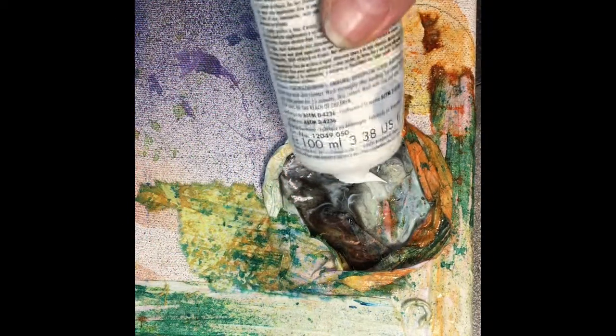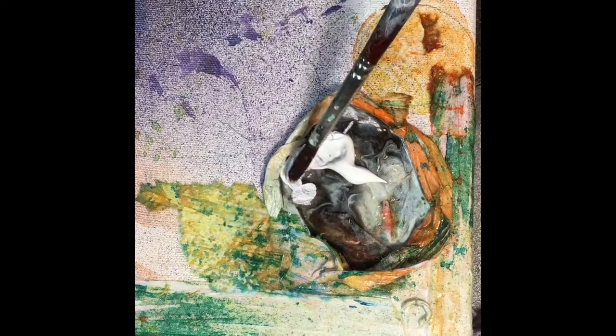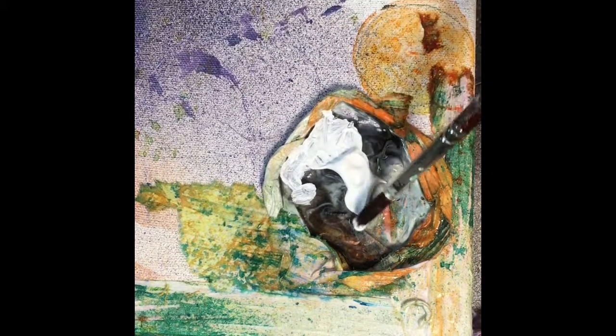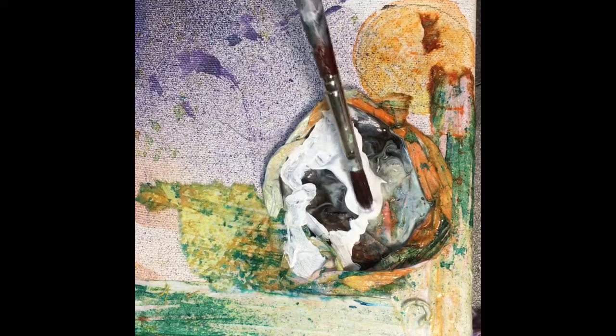Super little thin bit of gesso on here. Now I want to make it so thin that this still shows through, and then I'm going to do something in it while the gesso is wet that is going to be just incredible. I'm going to get those pops, and a lot of this I love this.